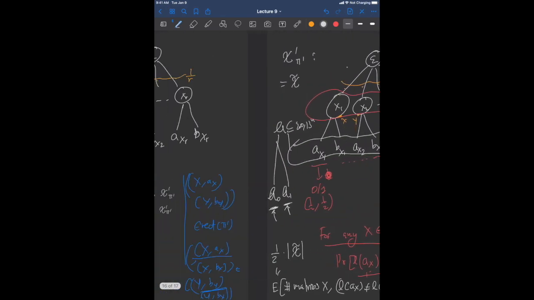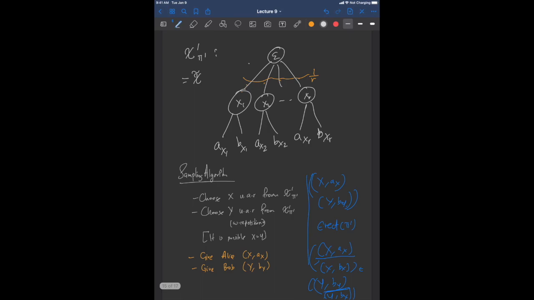So now we could run the sampling algorithm on x tilde tilde. Remember, this was x tilde, and instead of x tilde, we'll run it on x tilde tilde. Ax and bx are defined similarly, the same ax and bx that you would get from x tilde. So if you sample from the set x tilde tilde, we get this additional property that ax comes from A0 and bx comes from A1.